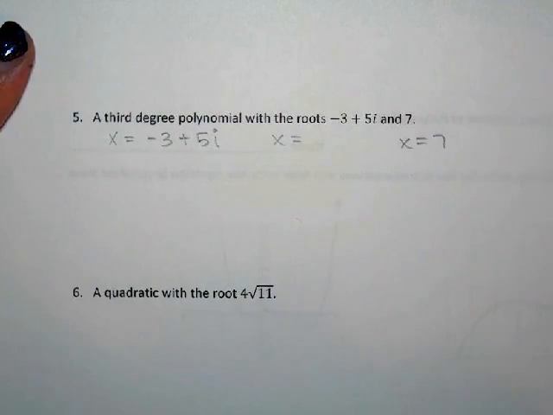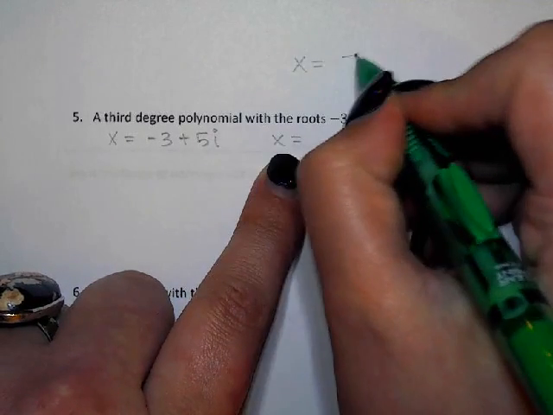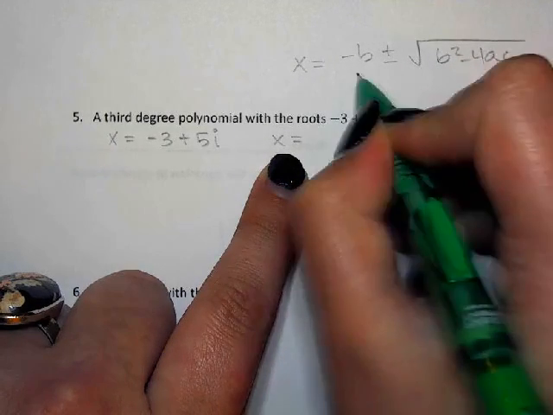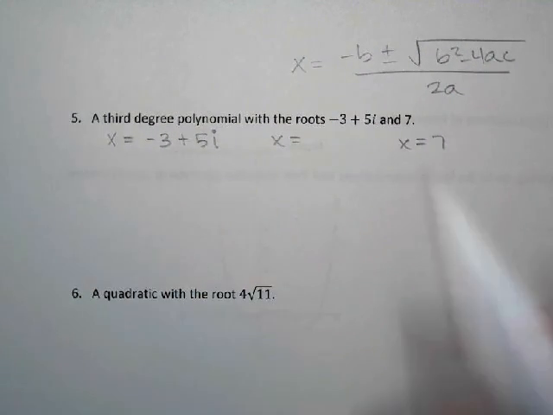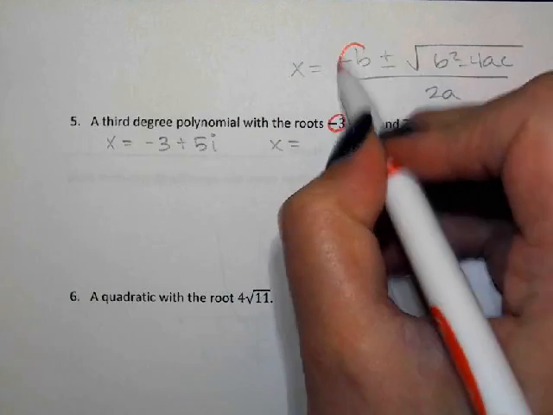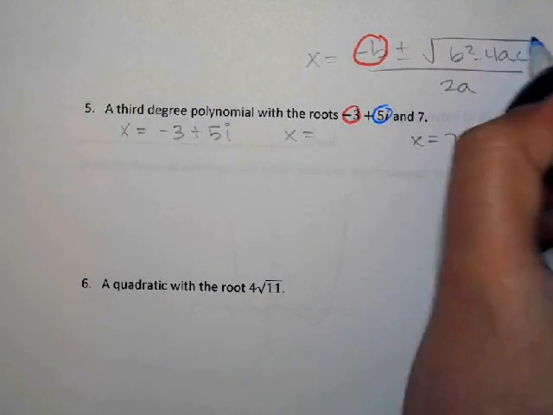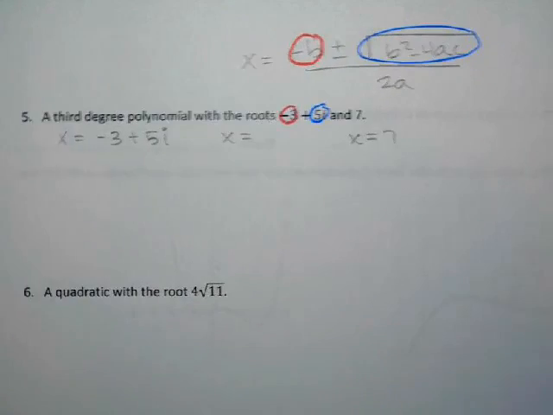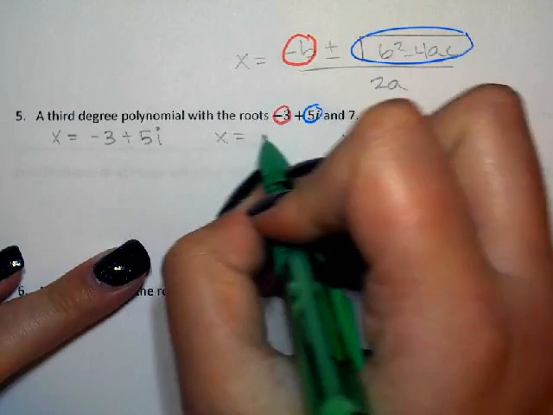So this is the information they give you to start with. The second answer, remember we have to think of the quadratic formula. You have to think about where the signs came from. So the -3 came from this spot, and the 5i came from this spot, right? So when we're thinking about our answers that come in pairs, what's the other part of the pair? The other part of the pair is -3 minus 5i.